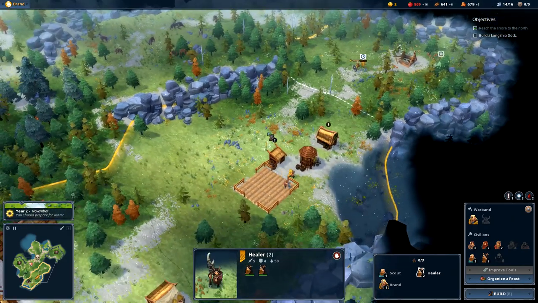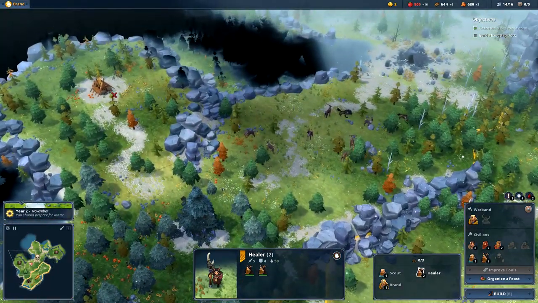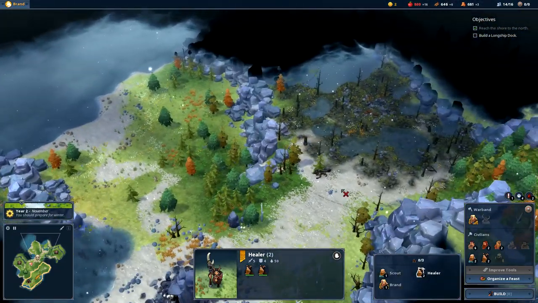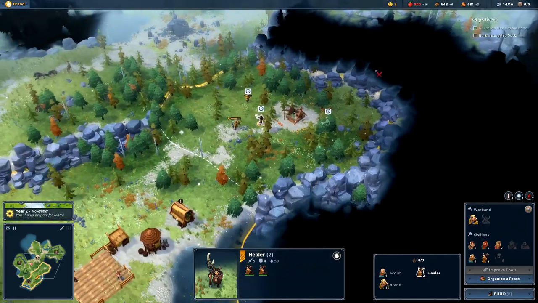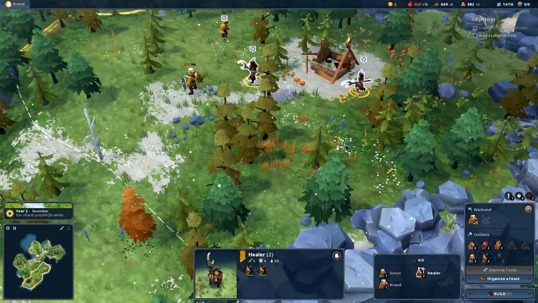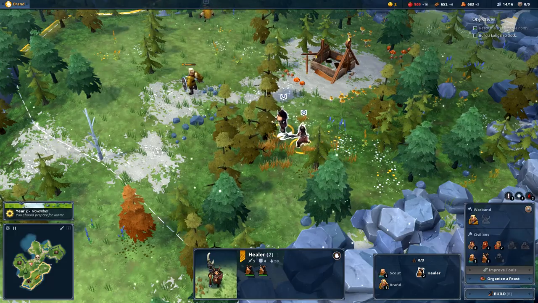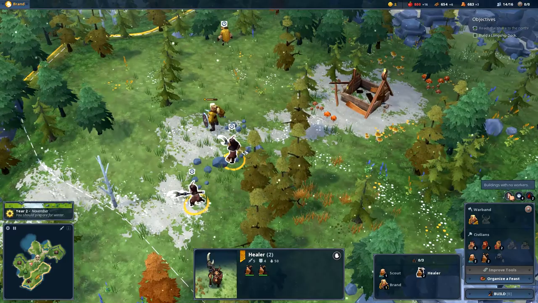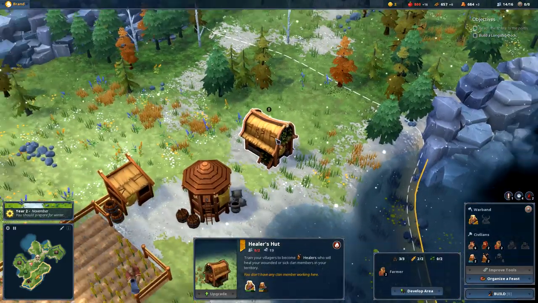So where are the herbs? Have we found those yet? There's another hut up there. Where are the herbs? I want herbs, please. Could you not get some herbs? Can we make them stand still? That would be lovely. What's this? Buildings with no workers. What is that? Healer's hut?